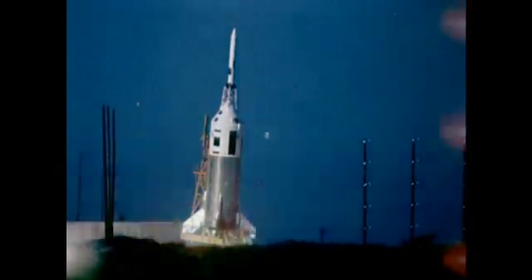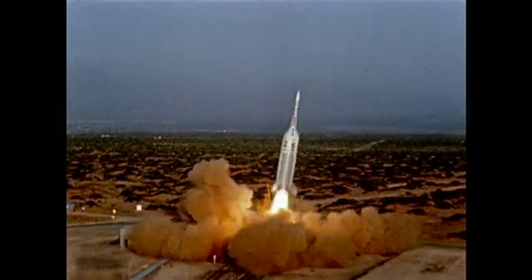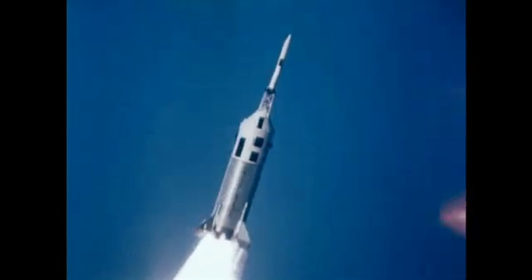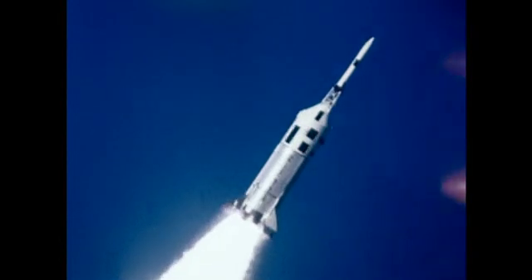One, fire. This time, they had made a little mistake in how they hooked up the roll gyros, and the vehicle started to roll. When it broke, it broke the link on the escape rocket. The escape rocket fired and pulled the command module right off the top. It was a perfectly successful, very well-instrumented flight that gave us all the data we needed about the launch escape system, but the vehicle had failed in the process.